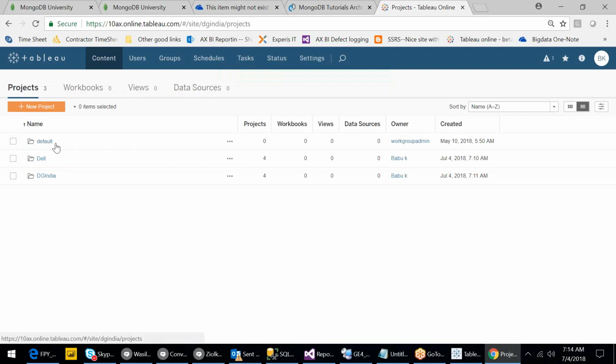And we can provide permissions at folder level to the people who are accessing. For example, the Dell-related end users, only they can see the Dell folder, not other folders. That way we can also control. Okay. So we can control them at subfolders also, right?